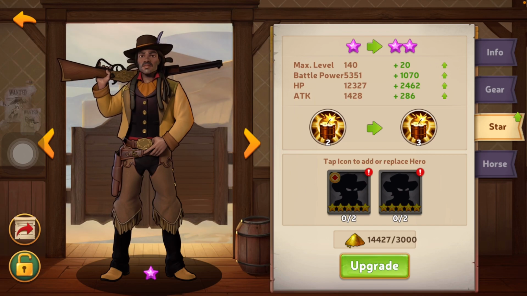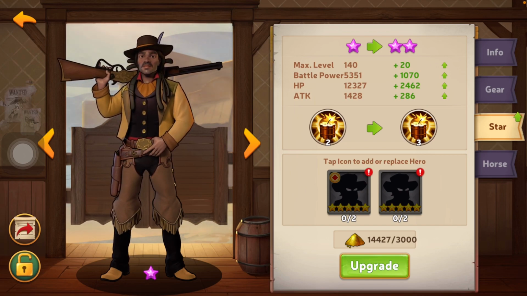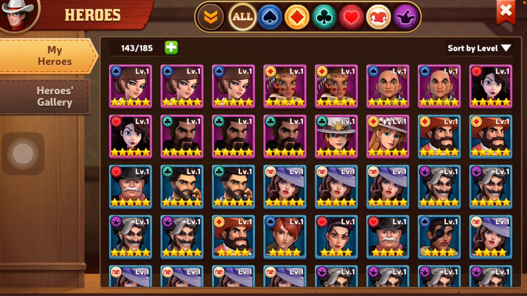Now, honestly, when I get desperate enough or I'm in a rush, I do use other 5-stars, other purple characters. You do get a lot of duplicates.